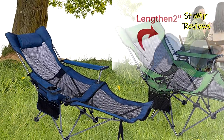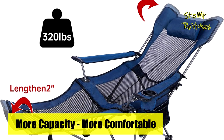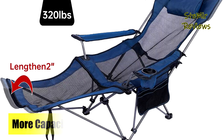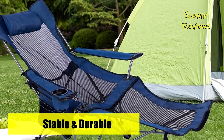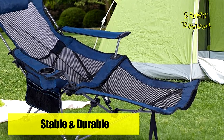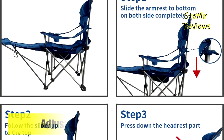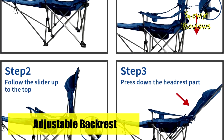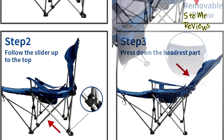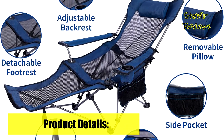The camping chair has a compassionate design with a detachable footrest, adjustable backrest from 90 to 135 degrees, and a removable pillow, meaning you can adjust the recliner flexibly to make yourself more comfortable. The recliners are extra large, which also means they can provide more pleasant feelings for the user. A reclining chair with breathable fabric is more suitable for outdoor use. It is convenient to carry a recliner wherever you want, such as on a beach holiday or enjoying the warm sunshine in the garden at home.